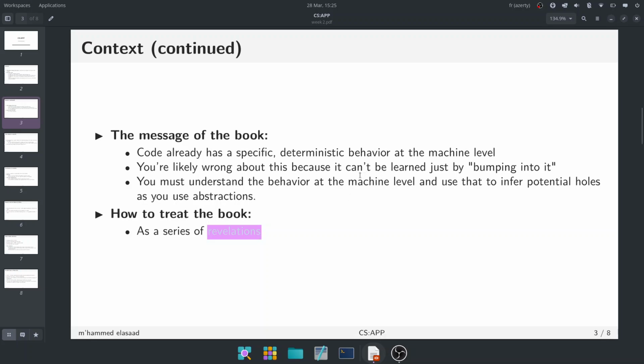And once again, there may be certain differences in future chapters, but I believe this is the main idea of the book: that there is a certain mismatch between the abstraction and the machine level code, or the machine level shape of said abstraction. By abstraction in this case I mean language and the various options it allows you. And in order to be able to write good, functional code, you must also invest time in learning about the specific machine shape of the language you're using, or any other form of abstraction, in order to be able to tell what potential problems you might have in the future.